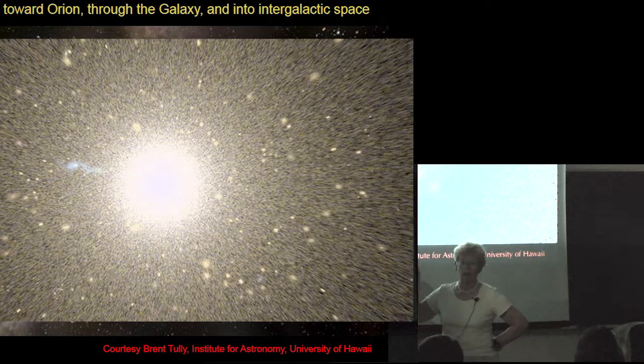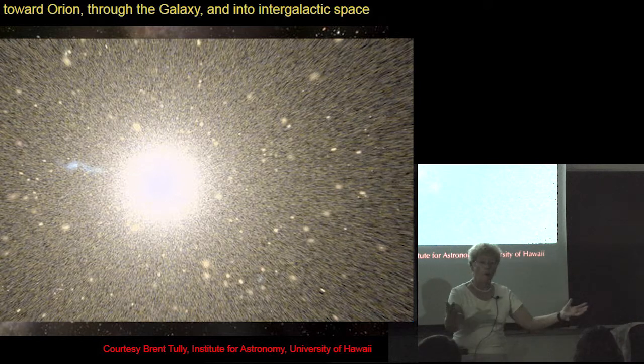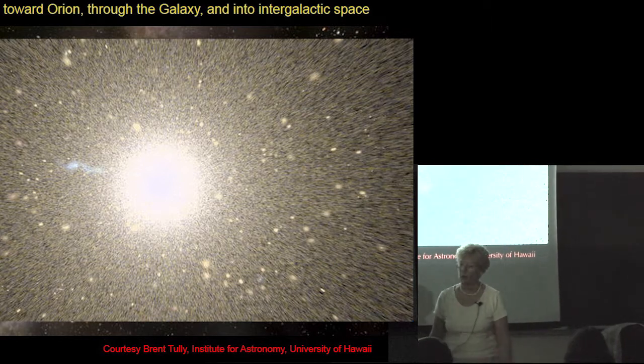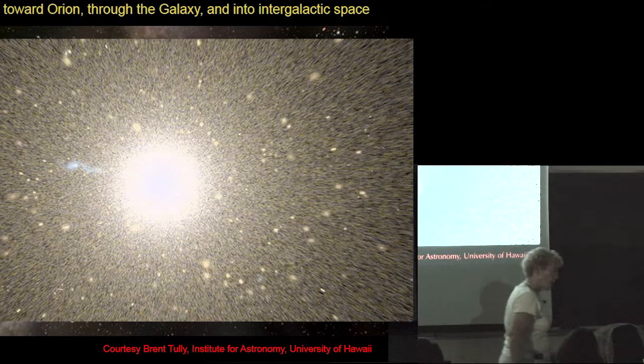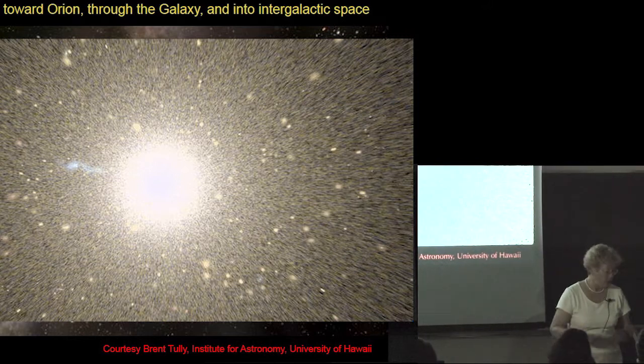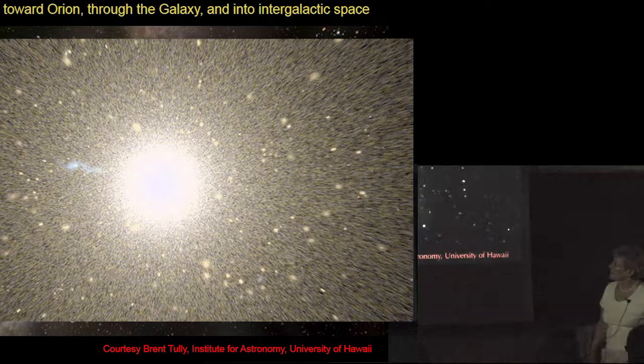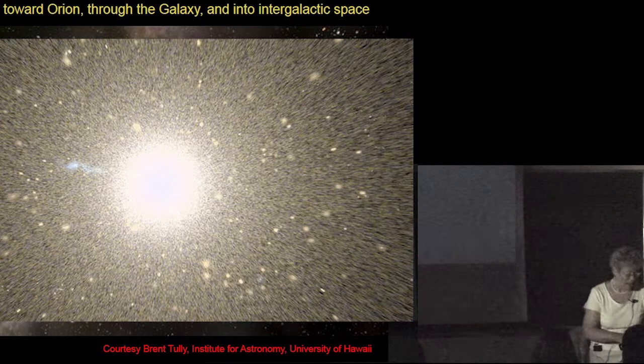Everything that we saw in that video that was visible was comprised of ordinary matter, the stars, the glowing gas clouds. However, holding that whole galaxy together and all the other galaxies that we saw was a lot bigger blob, a huge halo around each galaxy of dark matter. So we put both of those kinds of matter into the computer simulation and let her rip. And that's what we're going to look at next. Okay.